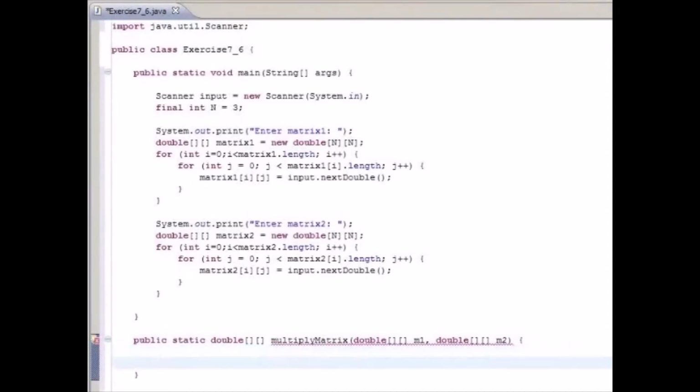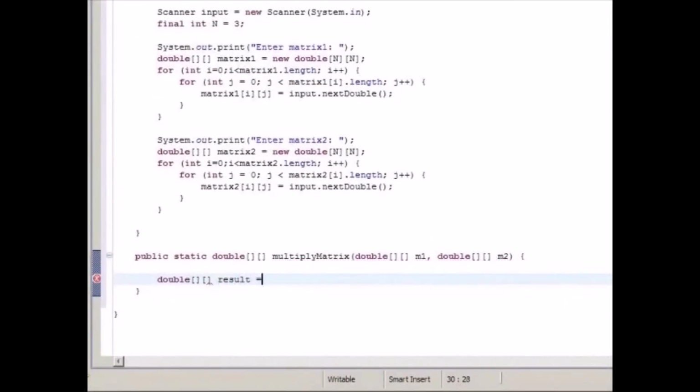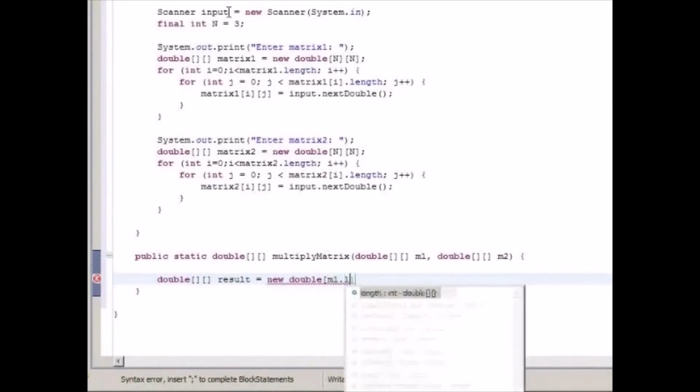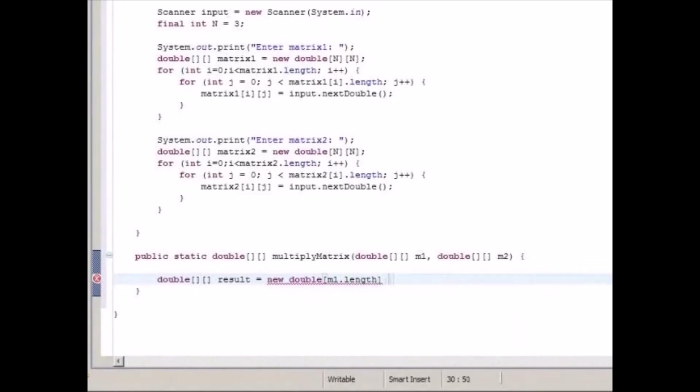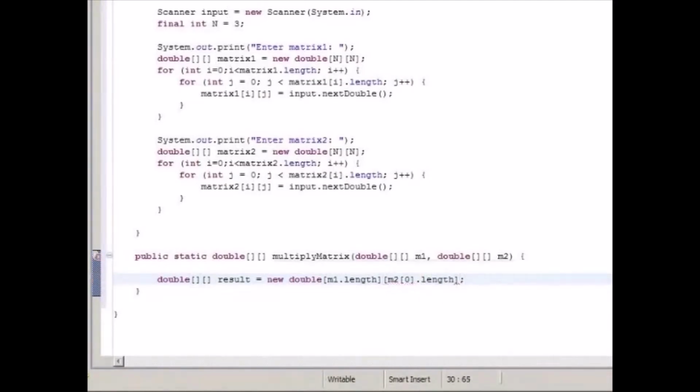So what we should do here is create the result array. So double 2D array result equals new double, and the dimensions are going to be first m1.length and then m2 at index 0.length. Alright.